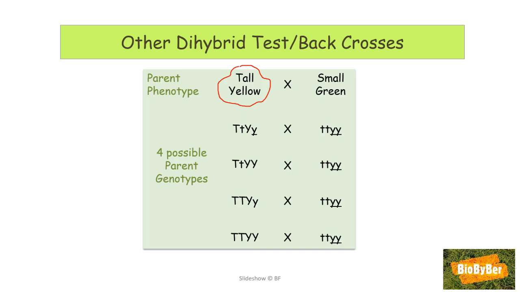Now, the trick here is that when you look at this parent, you can see the phenotype, that it's tall and yellow, but you cannot see, and you won't necessarily know, the genotype. As we've just said, it could be one of these 4 possibilities. So when you think about it, if I take any of these parents and do a back cross, crossing them with a homozygous recessive organism, and look at the offspring, I might be able to work backwards and figure out what the parent's genotype was in the first place.